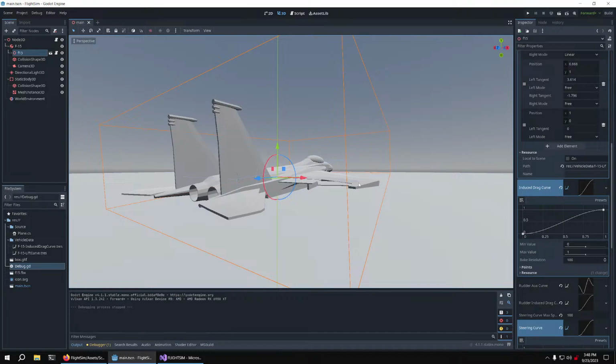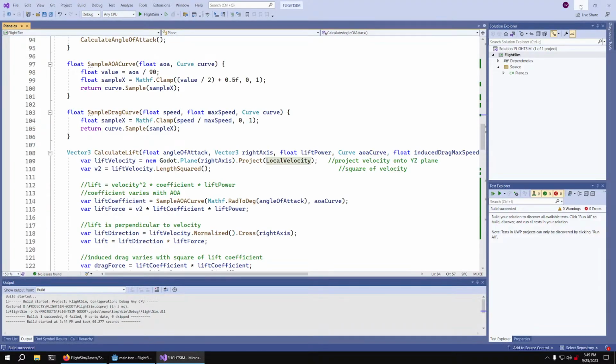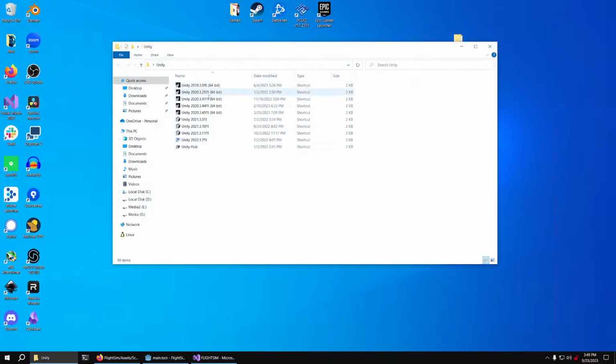Basically, just increase the amount of turning you can do, and you can actually do a Pugachev's Cobra. I wonder if I can actually show that right now. I can just launch the Unity game right now.